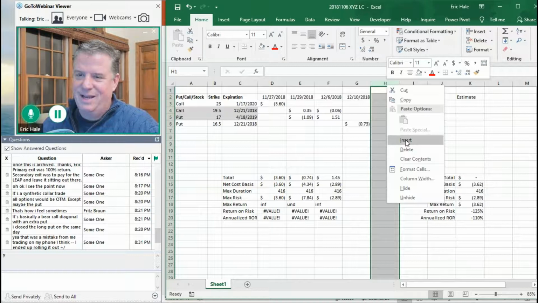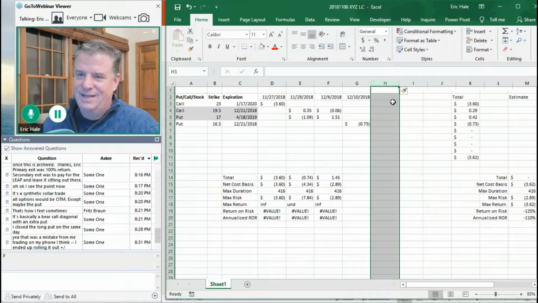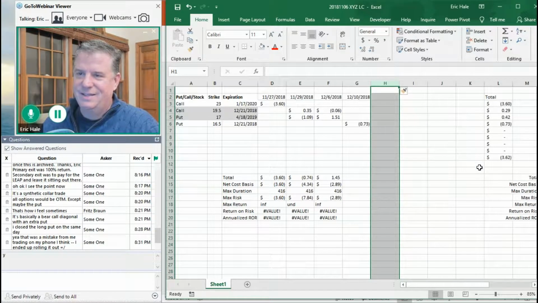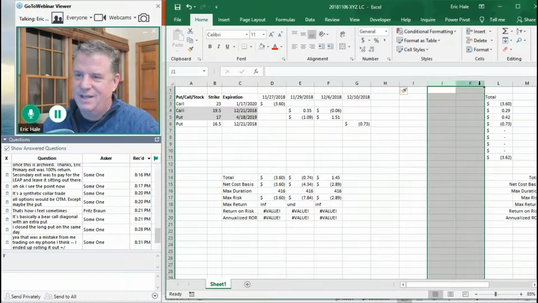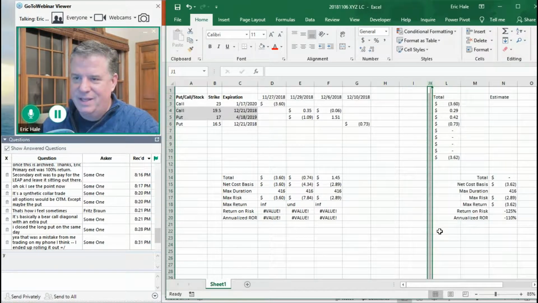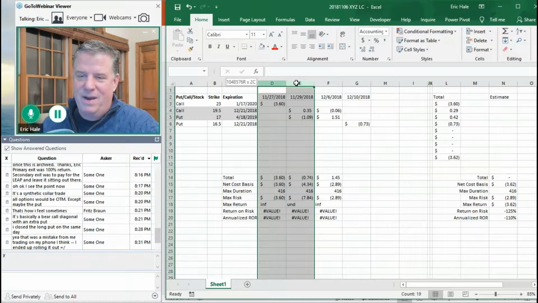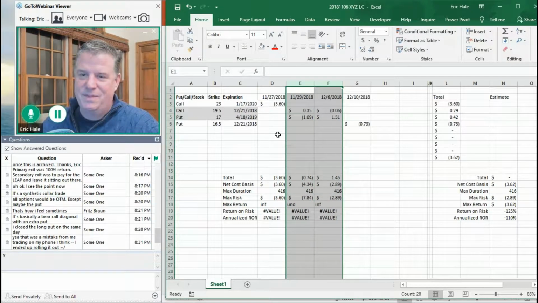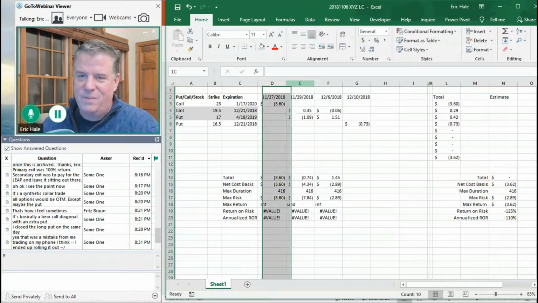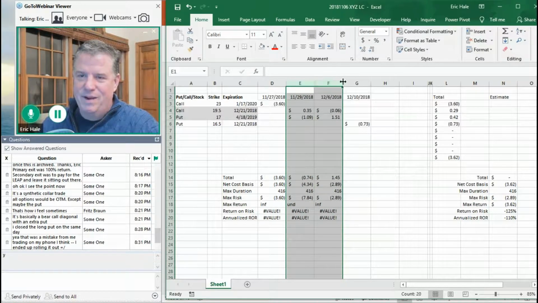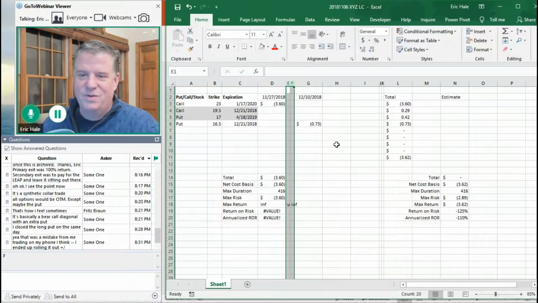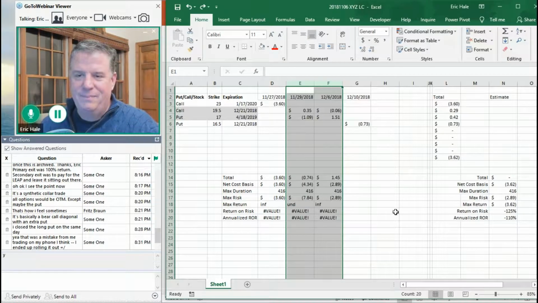So now what I'm going to do is I'm going to insert. So I have more. Now, sometimes what I'll do is I'll take some of those columns and just make them really thin so that they're there and I need them if I need to expand, so that I can keep my real estate. And I want to try and keep everything on the same screen. So sometimes I might decide to come and close maybe some of these adjustments. I'd probably keep the original trade open, but I might come over here and minimize some of those so I can't see them, and I can open them if I need to.